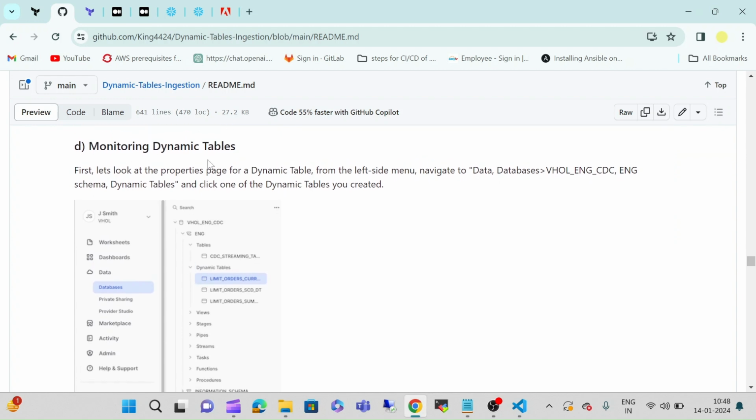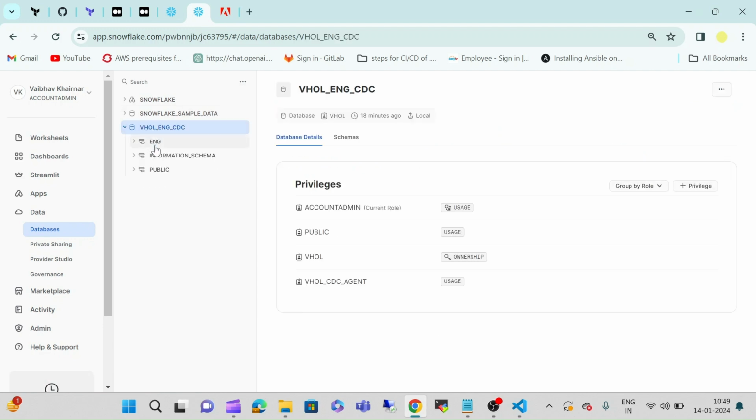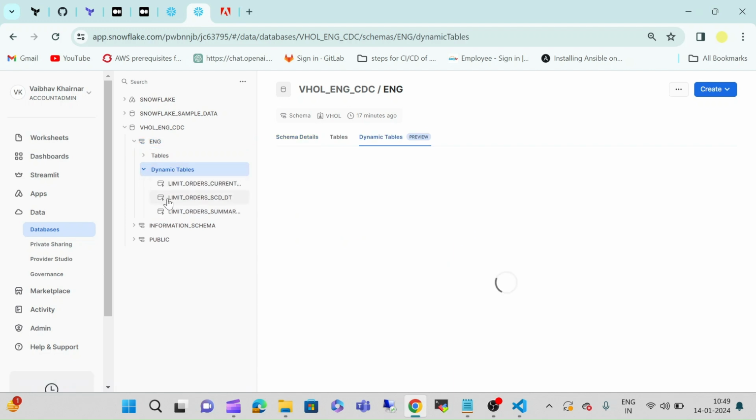Now the next step will be monitoring dynamic tables. First, let's look at the properties page for a dynamic table. From the left side menu, navigate to databases. Simply go here in your Snowflake account, in databases. Refresh it. We have created this database in the ENG schema. As you can see here, our dynamic tables have been created.